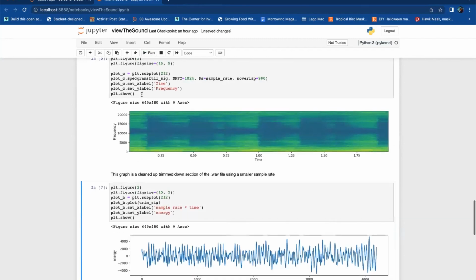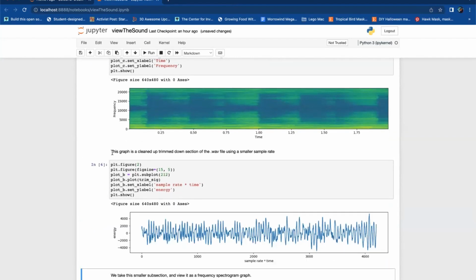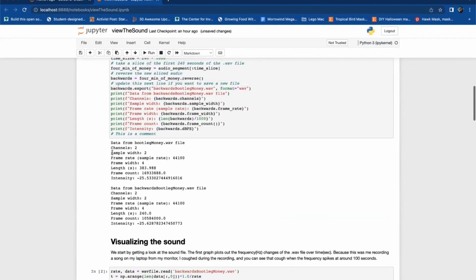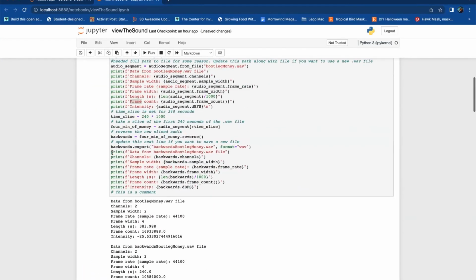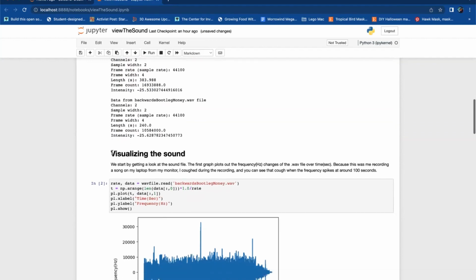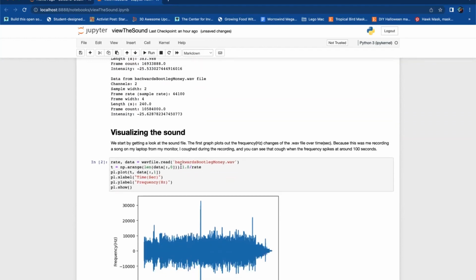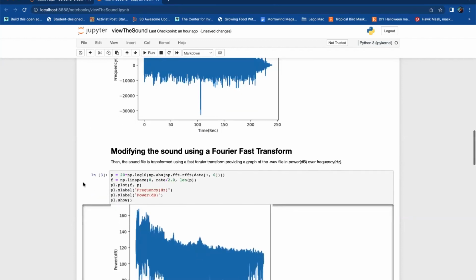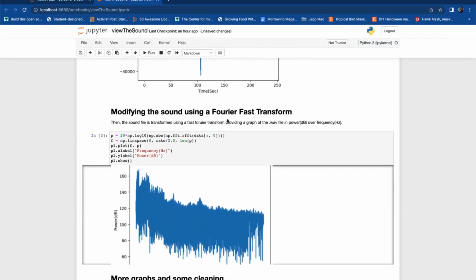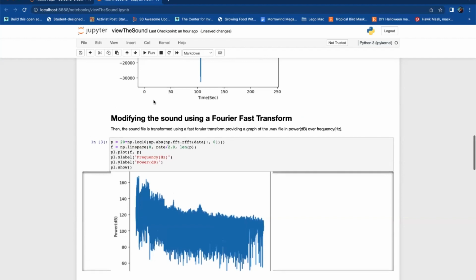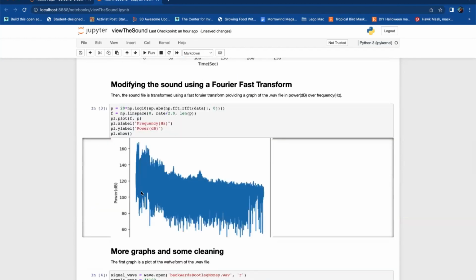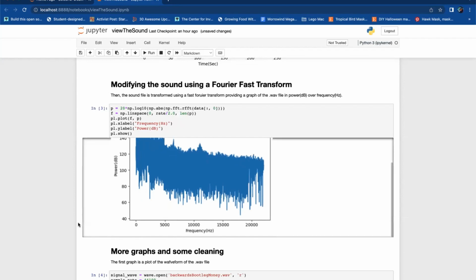right below it. And what I did with this project is I started off with just a sound file, and then I transformed it in different ways. I used a Fast Fourier Transform. I think it was for this one right here. So like that first slide that we looked at, this is kind of the same thing. I took a sound file, I manipulated it, transformed it.